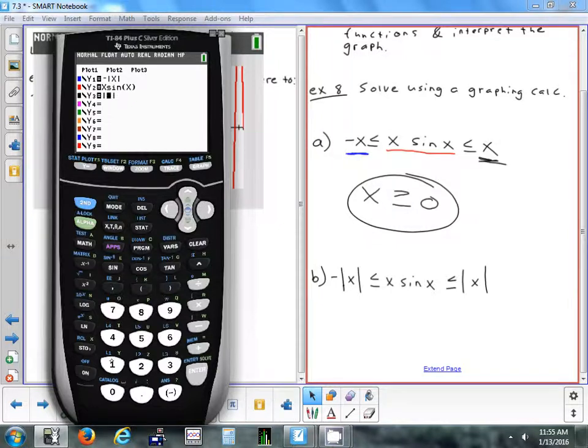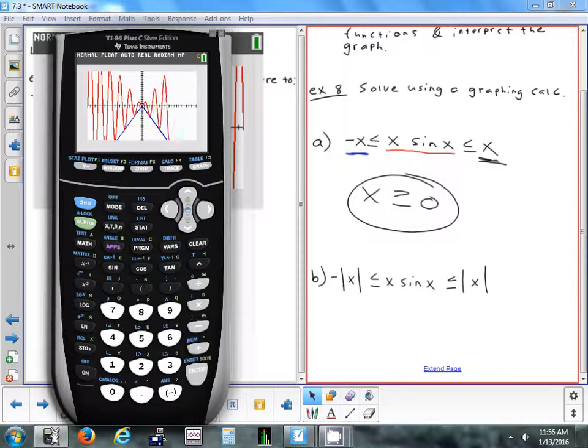What shape does absolute value look like? Stairs. You're thinking of a step function. Yeah, absolute value is a V shape. So one of these is going to be a V shape, and then one of them is going to flip that over and be like an upside down V shape. Okay, so there's our first part. There's our same x sine x again. And there's the second part.